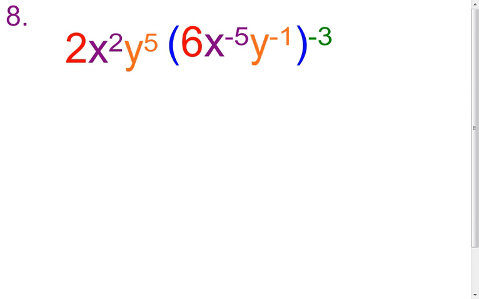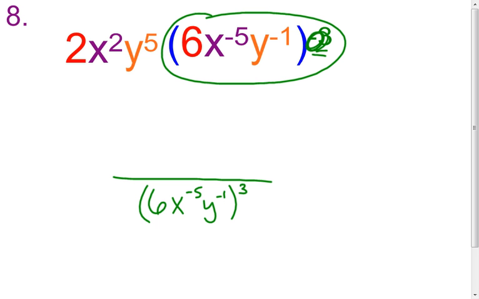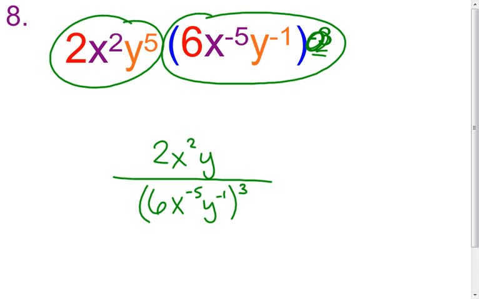All right, we're getting there, you guys. First of all, I have to deal with exponents. So I need to deal with this quantity first. Notice it has a negative exponent on it, so that whole quantity needs to go into the basement. So I have 6x. This is the only one that becomes positive when you move it to the basement, which is the outside exponent. So I have 6x to the negative 5th, y to the negative 1, now raised to the third power. This quantity is not going to get touched. There are no negative exponents, so I'm not going to worry about it.